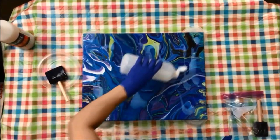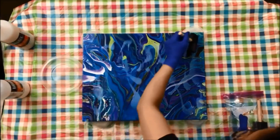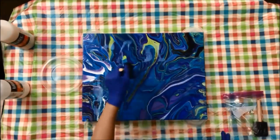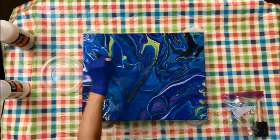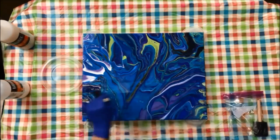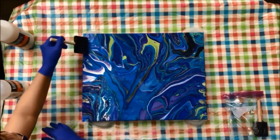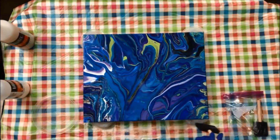And I'm gonna do the same procedure on the other canvas. So I'm just spreading it. Don't put too much pressure on the brush so that it will not leave a deeper mark. And don't worry if you're not able to get a nice result in the first coat. So I'm gonna do a third coat. I need to wait like 4 hours before I put a second coat on this painting. And sometimes I do the third coat the following day so that the painting is fully dry.